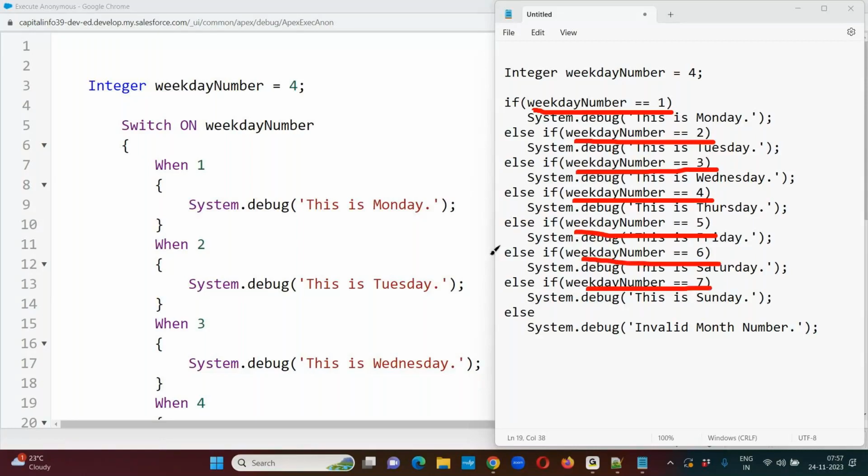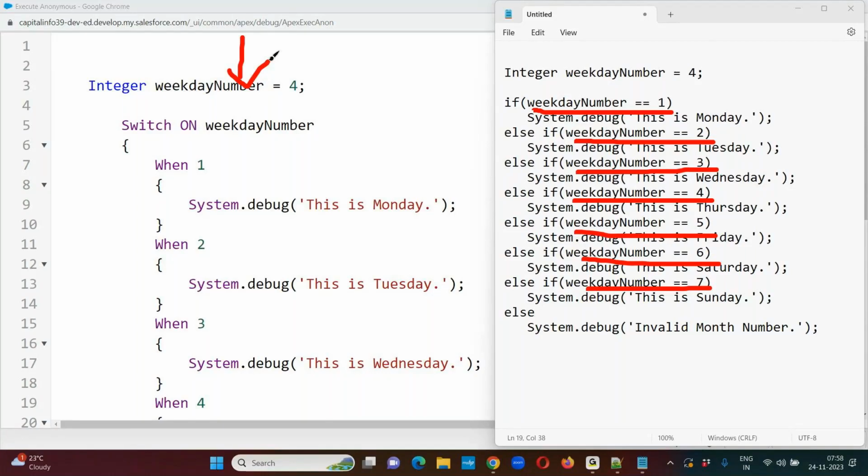Now tell me, have you prepared any conditions in the switch statement here? No. We have just given the variable name, which variable value you want to compare, and which value you want to compare with. That's it. The switch statement prepares that condition automatically. That is the first benefit. As part of a switch statement, we need not prepare the conditions manually on our own. Those conditions are prepared by the switch statement internally by default. Okay, this is the first one. Second one here, when compared with the number of characters here, which is having more number of characters here?